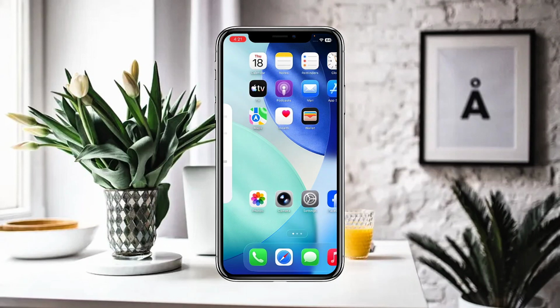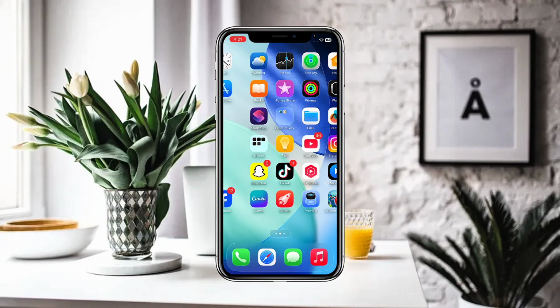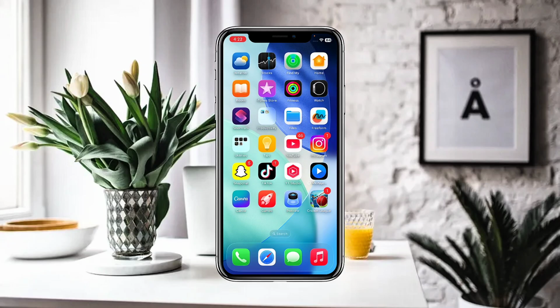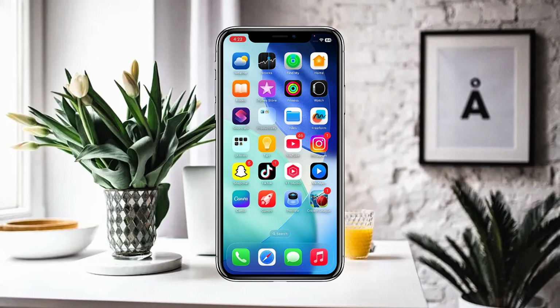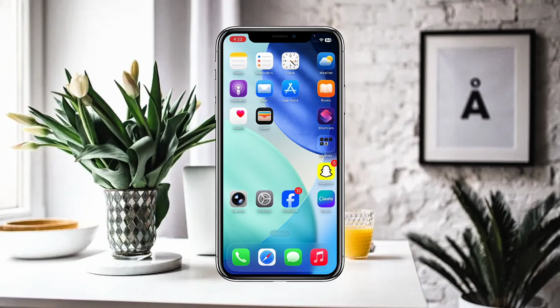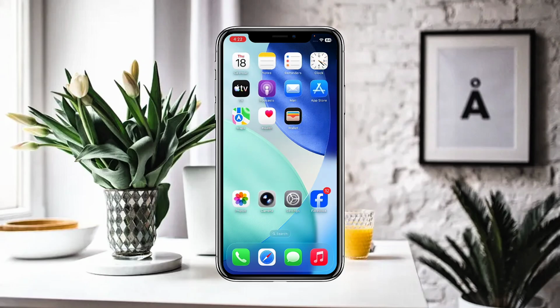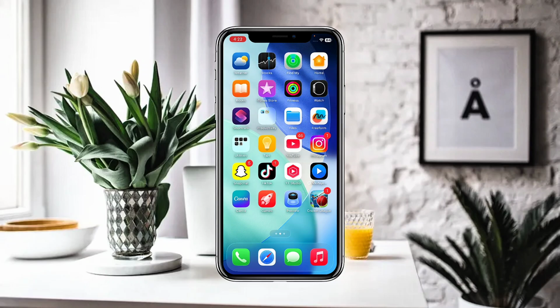Today we are going to discuss how to check the real battery health on your iPhone with iOS 26. For example, if you want to check how much battery health is showing on your iPhone, but you have a doubt that the battery health is not original and you want to check whether the battery health showing on your iPhone is correct or not. So how can you do that? For this, you simply have to watch this video completely. So without wasting any time, let's start the video.